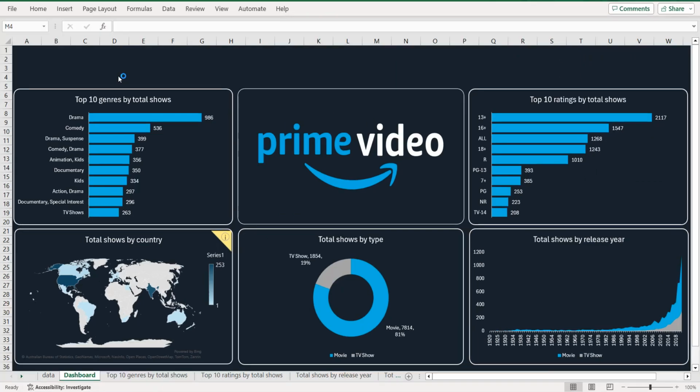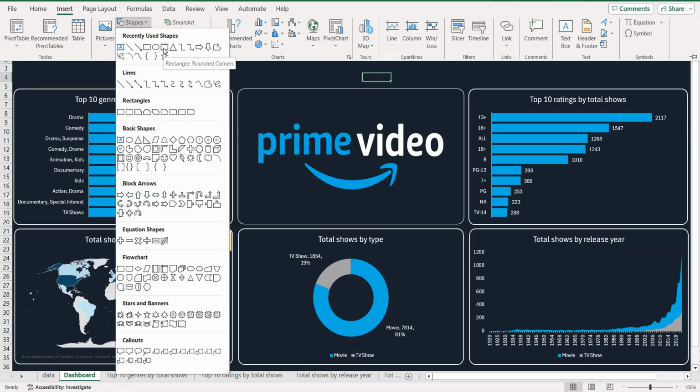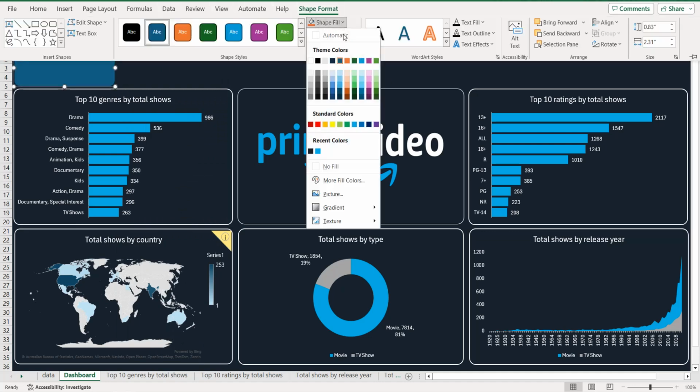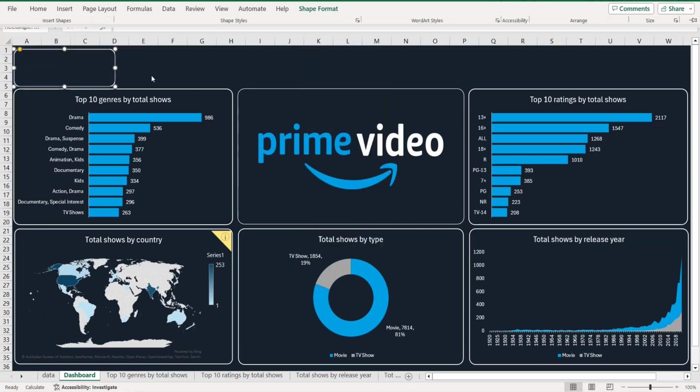Okay, now we are going to add different cards. To do that we click on insert, shapes. So we have rectangle, rounded corners, and the first one like that. Okay, like this, and the format, so no fill, and the outline in white.